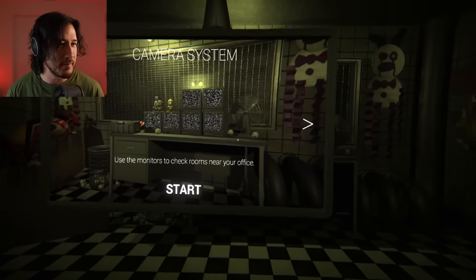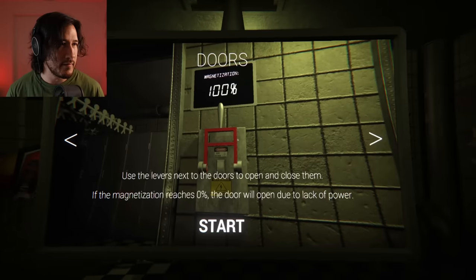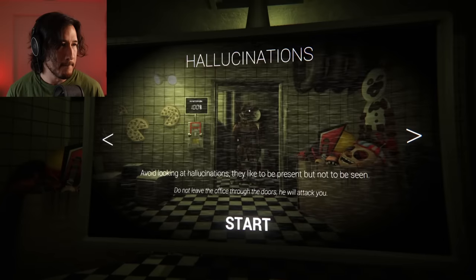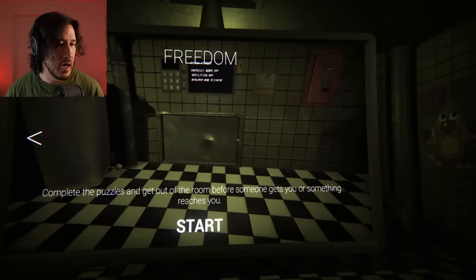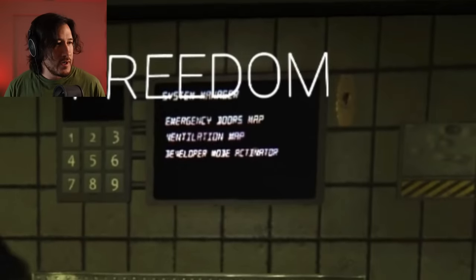Let me read through these again. Use monitors, check rooms near you. Use lever to turn all systems off. Use lever next to the doors to open and close them. Okay. Avoid looking at them. Okay. Freedom. Complete the puzzles. So developer mode was part of it.